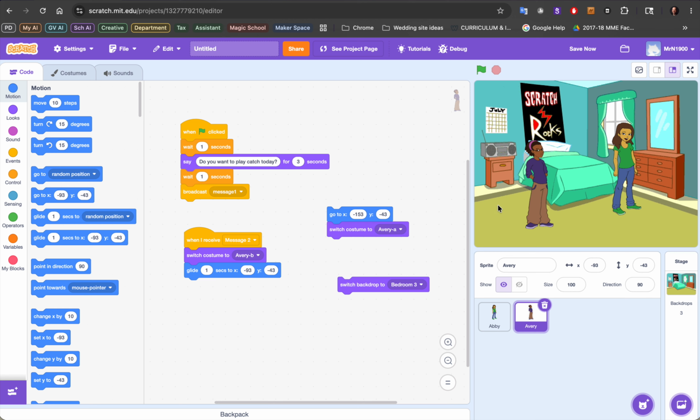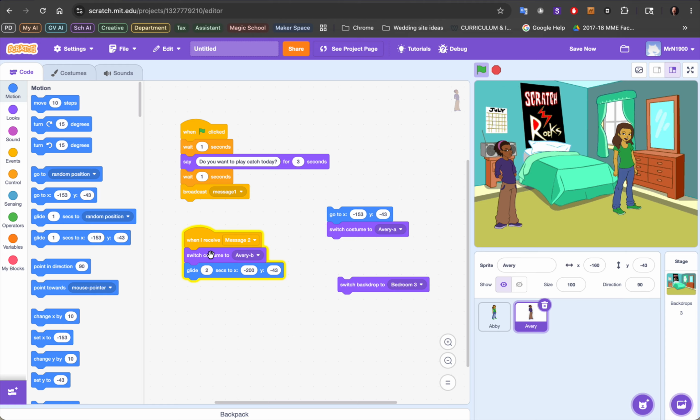So let's have her go to, here, let's put her back here. And then we want her to go to the left a little bit, and the Y position. So we know that the Y is negative 43, right? If you look at this as an axis, quadrant 1, 2, 3, 4, we're on the negative axis here. So we want to go left. To go left, we want to go negative. If we want to go right, we want to go that way, right? And it's already at negative 153. So let's just take a guess here and say negative 200. And let's give her 2 seconds and see what happens, right?